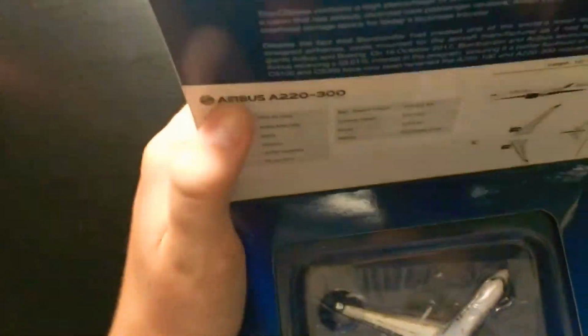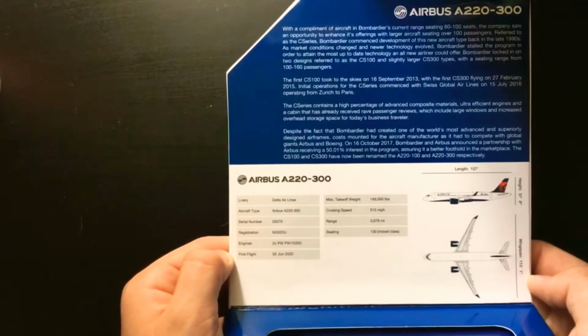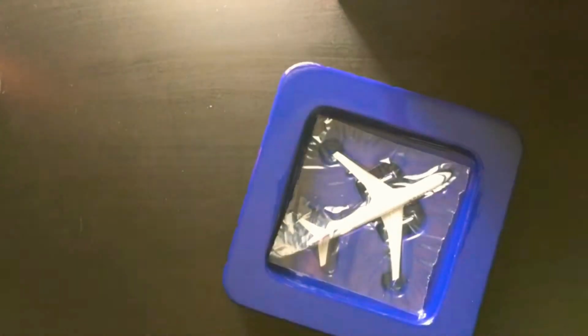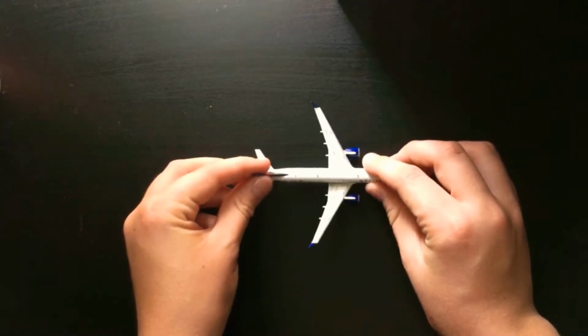So the box, you can see the plane right in there. If you'd like to read the description, you can pause it. You can read that. But anyways, if you're not, let's open up the box. Alright, so the box is probably about the size of the Airbus 320 box. But here is the Delta Airbus A220 made by Gemini Jets.